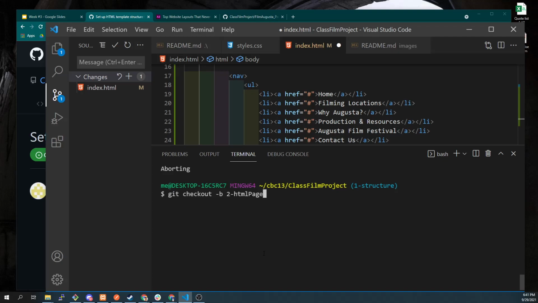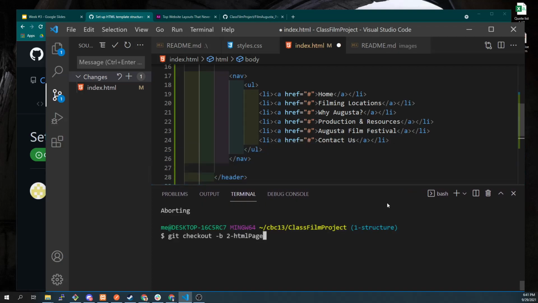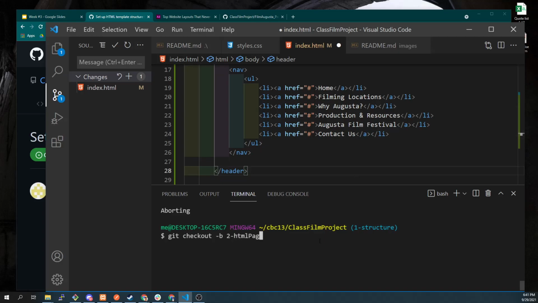So if I check out a branch from here, it's going to be the same as if I checked it out from main after doing a git pull. I'm going to show you, actually, I'm not going to do this, even though we could get away with it. I'm going to show you what I would do if I made a mistake like this, where I was here. I made a whole bunch of changes. You can see that they were here.